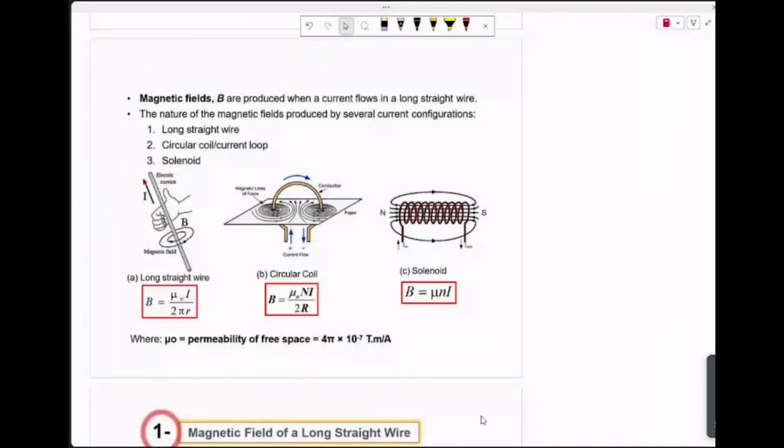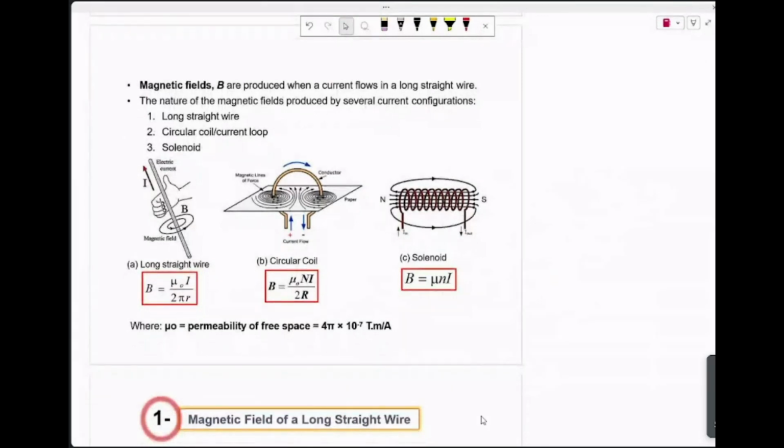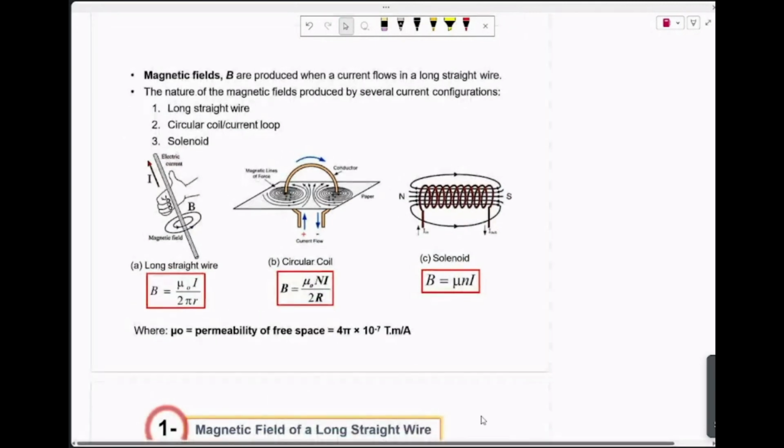Try to imagine, or you can play around. This is the same example I showed you just now. But as I mentioned just now, you can also use the other way around. It means that the thumb can represent the magnetic field instead, and then the other fingers point towards the direction of the current, whether it's going into the loop or going out of the loop, from the bottom or from the top. It depends on your perspective. Okay.